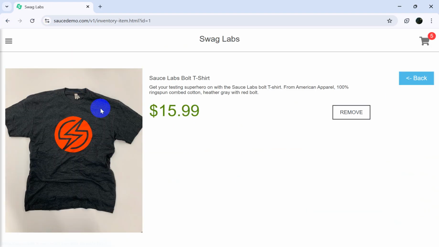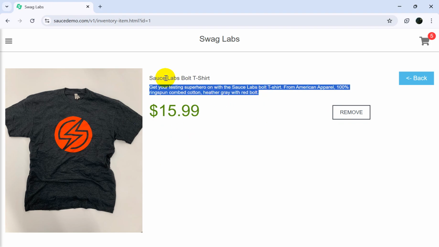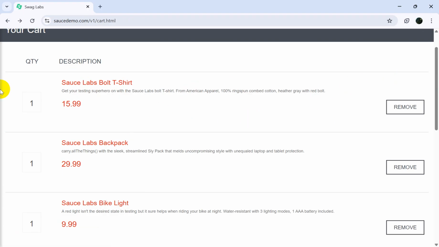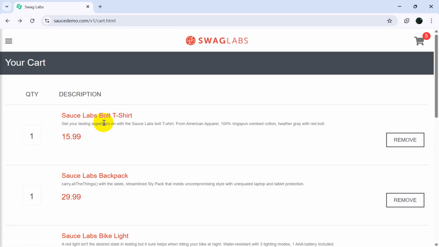If the user clicks on this link, then the user should be able to see the complete product details with the description, and this price should be shown in green color. That kind of validation we do. Here we can check uppercase letters, lowercase letters, or any special characters. All these things we can validate against the application, and this back button. Okay, each and everything we can validate.